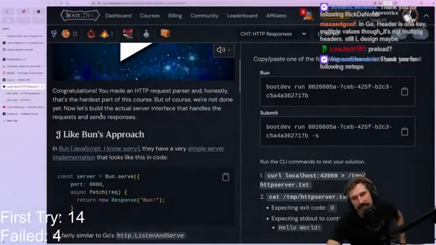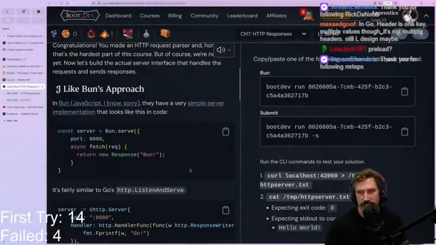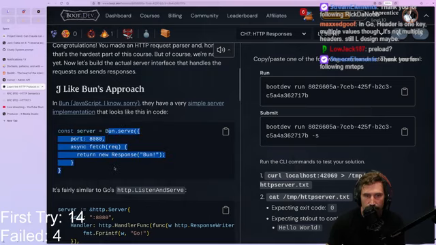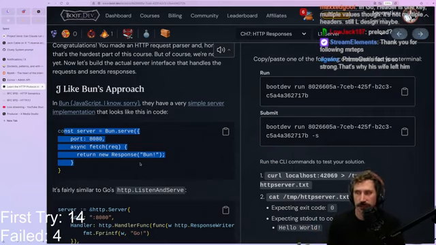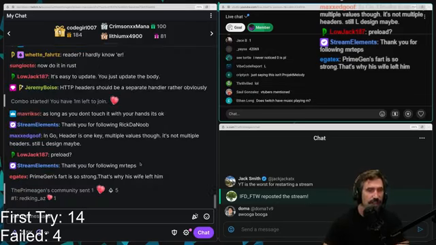So we're going to have something that's going to be pretty straightforward. We're going to just build a very simple server. I like how Bun did it, right? You just say serve, port, this, and then you get this out. I know we could build a whole routing mechanism and a string parsing mechanism and a path and capturing values and all that, but that's just way outside the course. And honestly, it is just completely different.